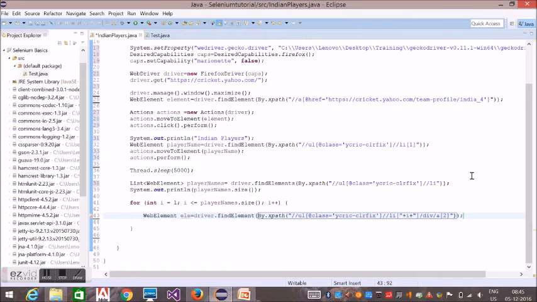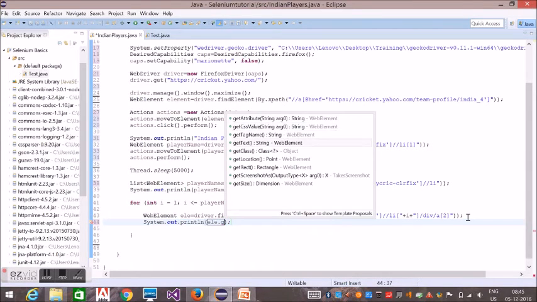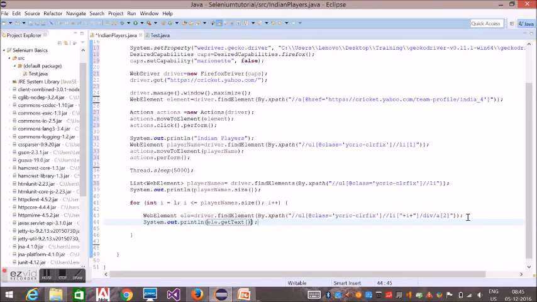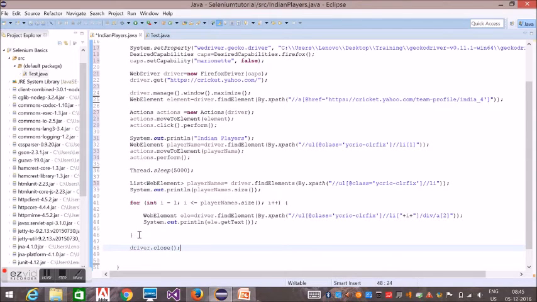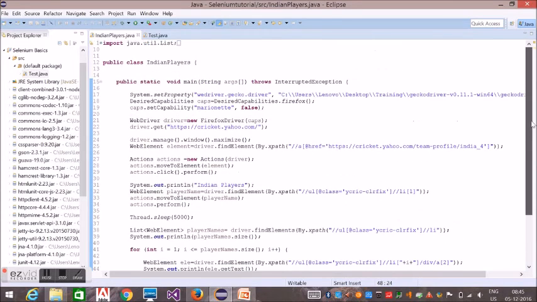System dot out dot print will get the text. Get text. Yep. So this will print the name of the elements in the list. Then driver dot close, it will close the driver. So here we are done with the code.